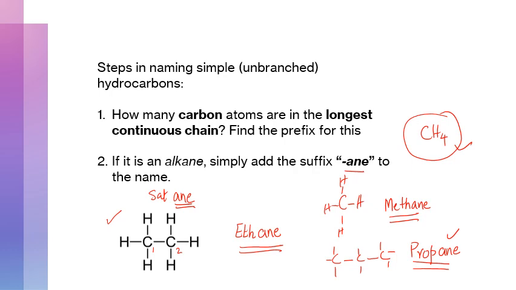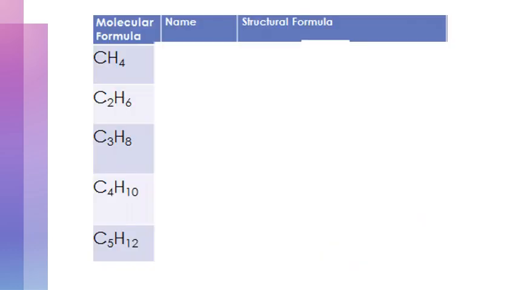Okay, so let us see some more examples. Here you can see we just discussed CH4. I will write the name, methane, and the structural formula can be the Lewis dot structure. So I have CH4 like this. Either you can write the structural formula or condensed formula or molecular formula.